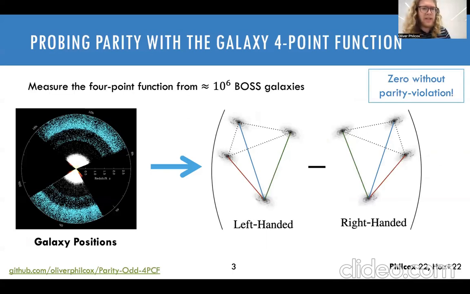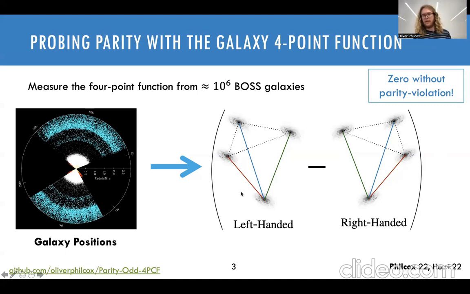Well, essentially, we take around 0.5 to 1 million galaxies in the BOSS survey, particularly these little white dots shown on the figure on the left here. And from each of these, we assign the galaxies into tetrahedral shapes, just taking all possible combinations of 4 galaxies. The useful thing about tetrahedra is that they're chiral. Each tetrahedron can be uniquely decomposed as a left-handed or a right-handed shape.